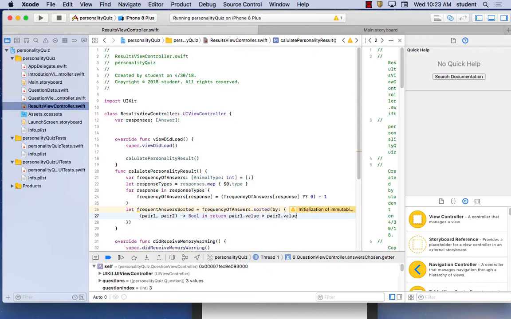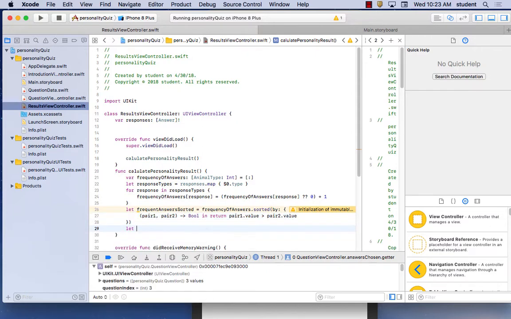Okay, so it doesn't know what frequent answers sorted is. But we'll continue. How does the code work exactly? Oh, we got to do a let statement. We got to bring it out. That's the problem here.